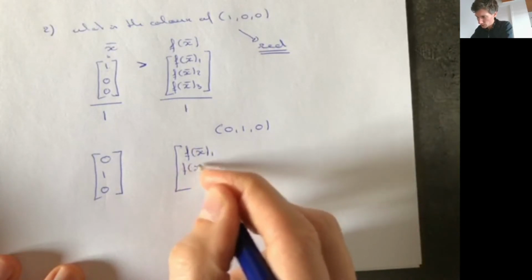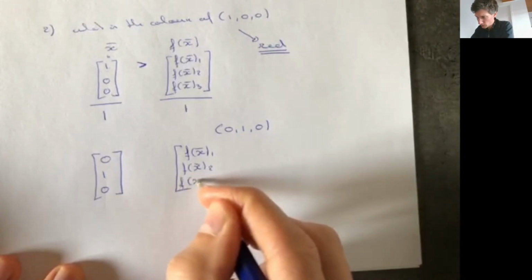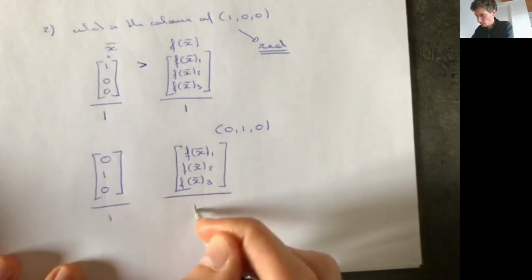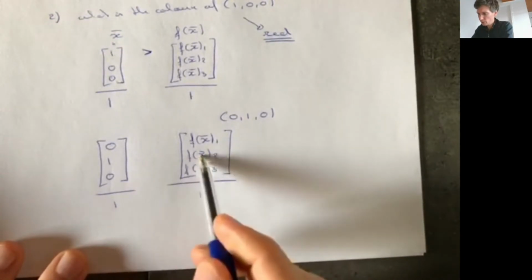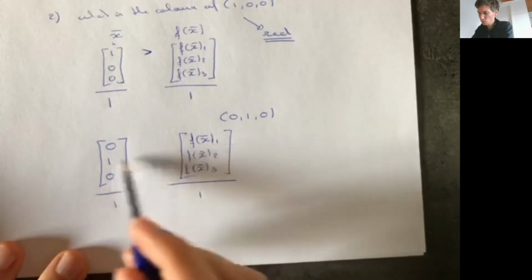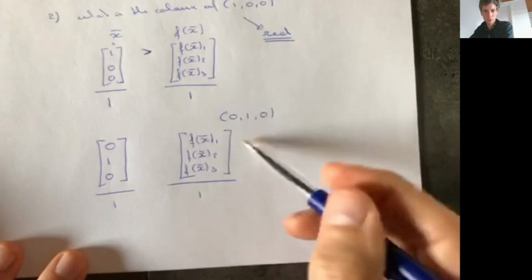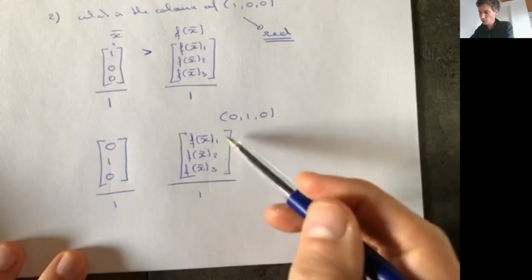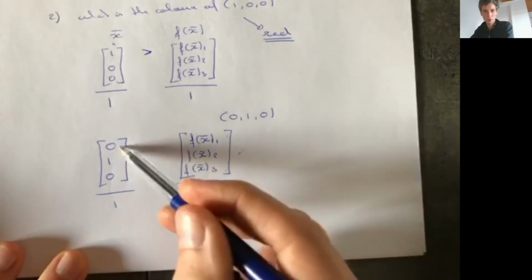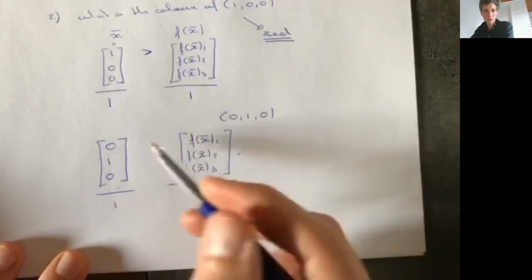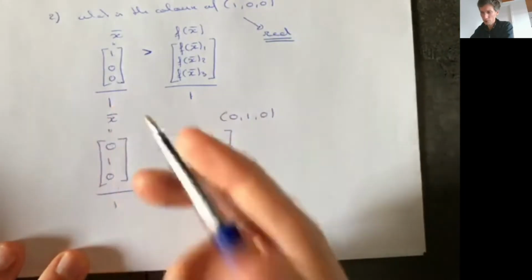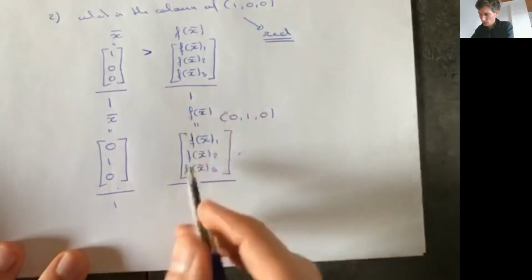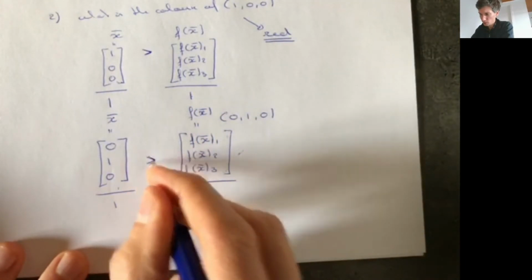fx1, fx2, fx3 add up to 1 for both. So again, this second component cannot be equal to 1, because if fx2 is equal to 1, then the top and the bottom element have to be equal to 0, and you get this vector 0, 1, 0, which is equal to this one, which would mean that this x would be a fixed point. Okay. So we need that this one is strictly smaller than this one.